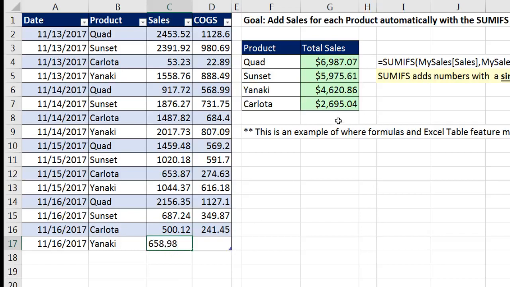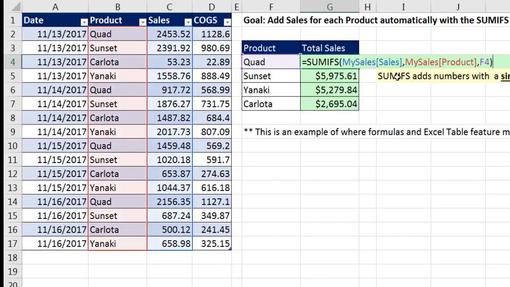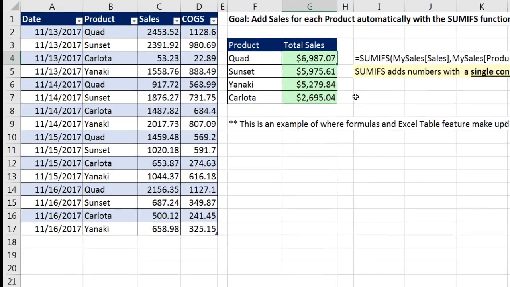So before I hit Tab, we're looking at it, and instantly everything is updating. So we're entering 4 records each day with our sales and cost of goods sold, and we wanted a report using SUMIFS to add with one condition or criteria. And of course, with the Excel table feature, you can see the columns are expanding. All right, I'm going to click Escape.